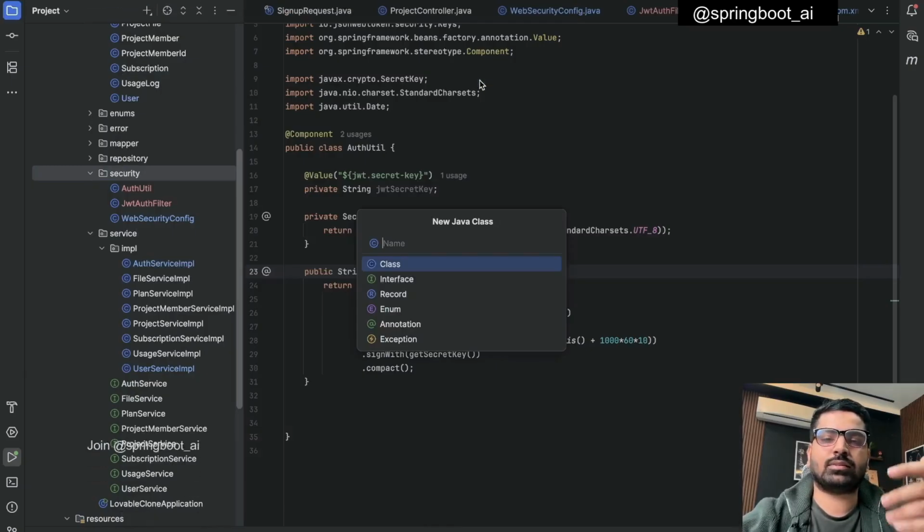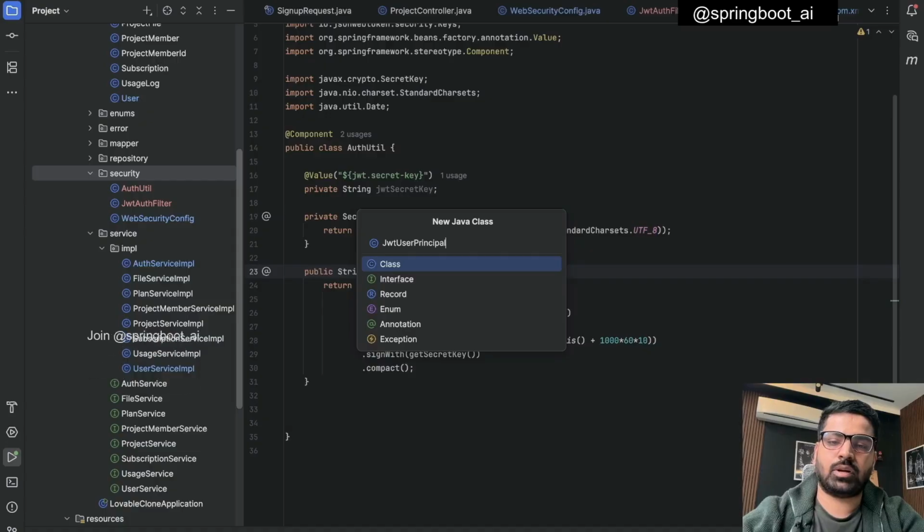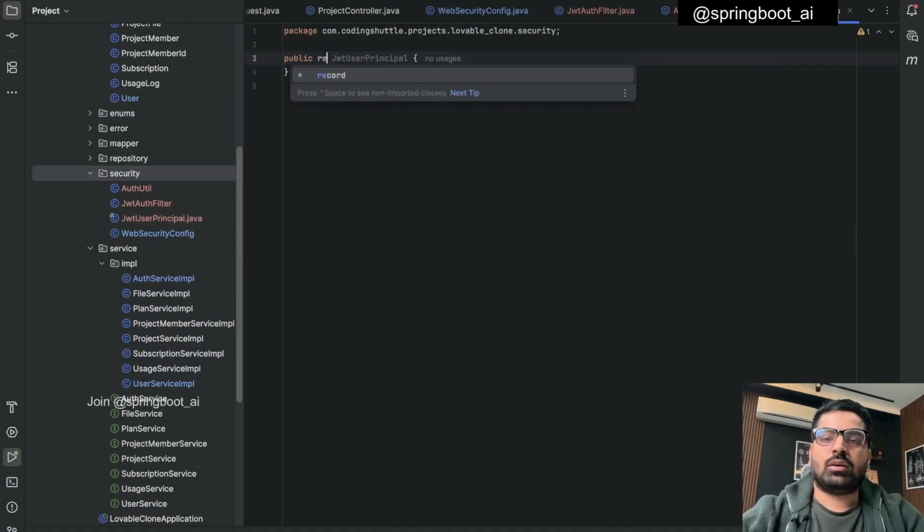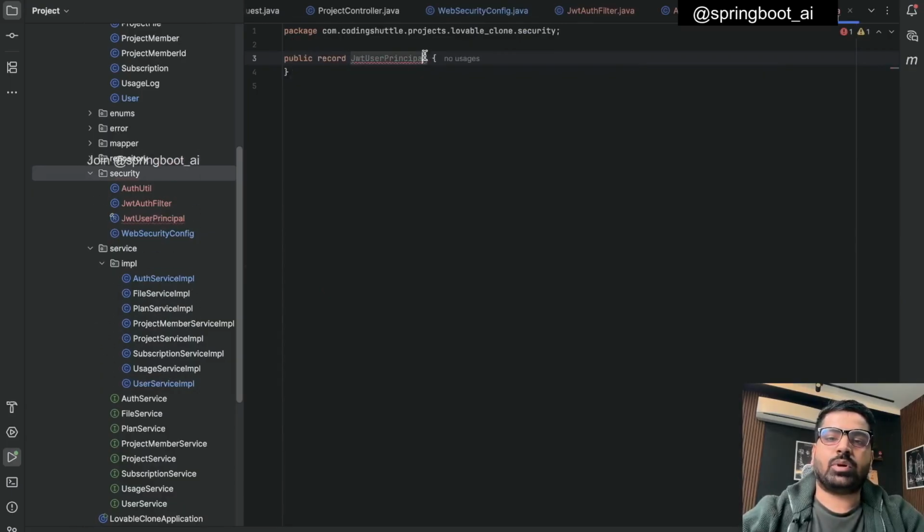You can think of it as a DTO, because it is used to transfer data among different classes, and I'm going to call it JwtUserPrincipal because I'll use this new class to store my JWT principal.